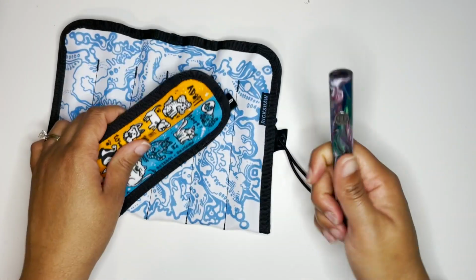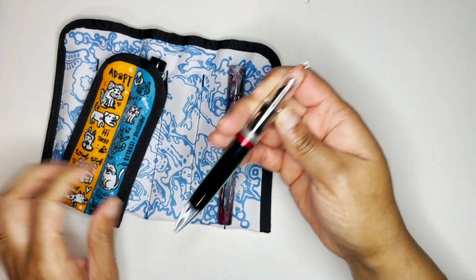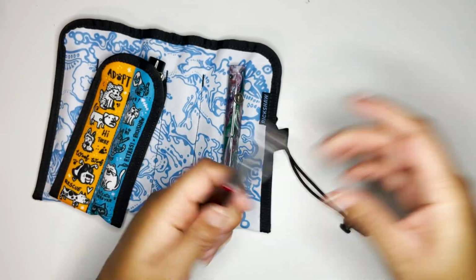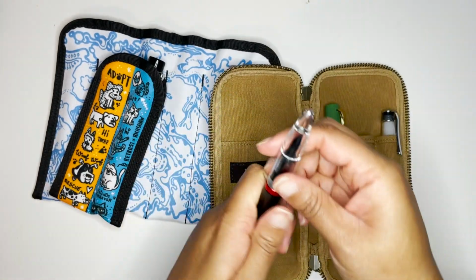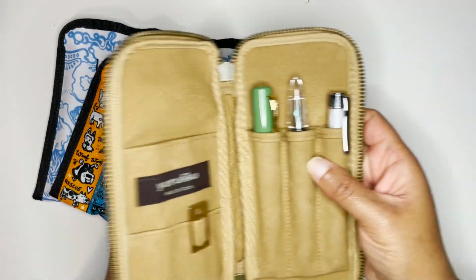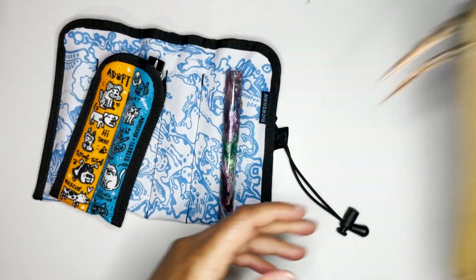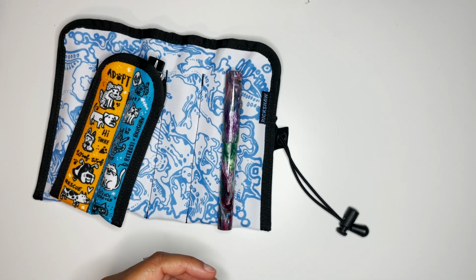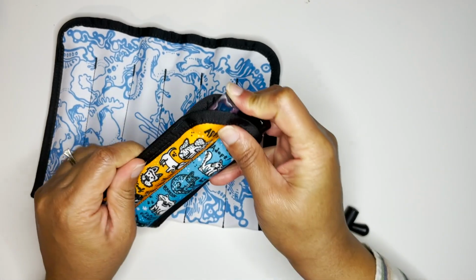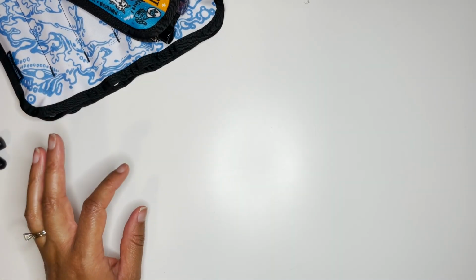So let's get started. Not all these pens, like this one, I still have inked up because there's just so much beautiful ink in here. And this wasn't one of the pens I was writing with for this month, but because it is a Moonman, rather inexpensive, I didn't want to just waste the ink. So whenever I have time to use that pen, I just keep it off to the side, and I kept it with all my inked pens. So I'm going to set this off to the side so we can get started.